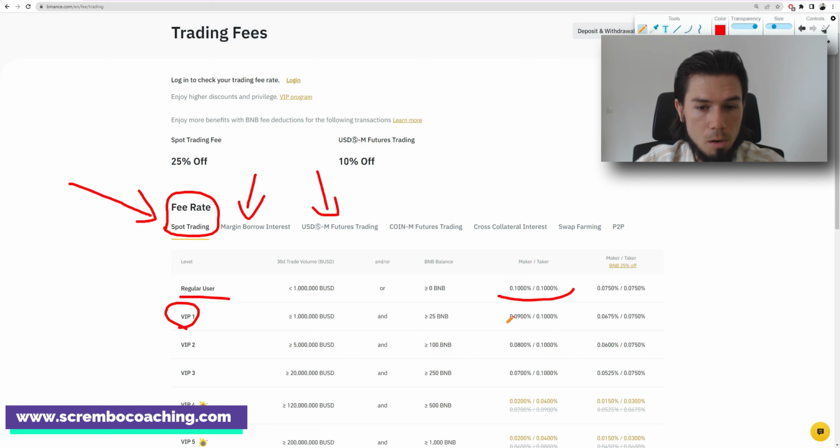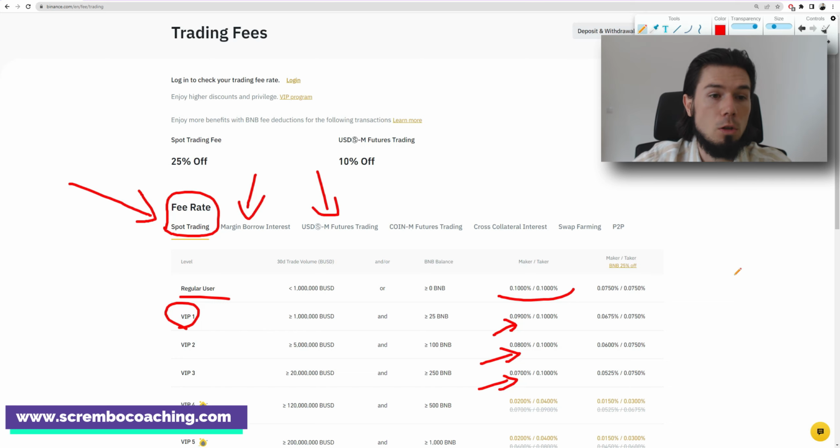Therefore, you can see how the maker has less and less fees to pay when it comes down to advancing into levels, because being a maker is actually an advantage for the exchange due to the fact that you're generating and making volume. The exchange is benefiting from that. You're compounding the markets. You come in and say, well, I'm giving you the volume, right? I'm creating volume. I'm creating an order book, and without an order book, an exchange cannot exist because it needs volume. And the volume is generated by the ones that are makers. They're making the markets. The takers, for them it's quite easy. They're just taking from the markets and grabbing their orders like that.